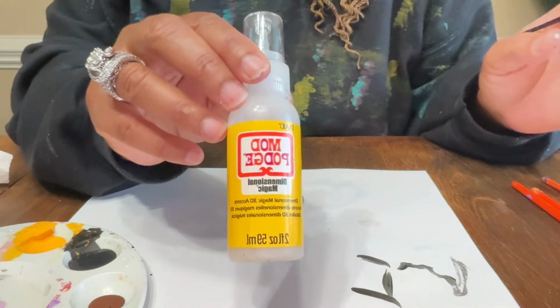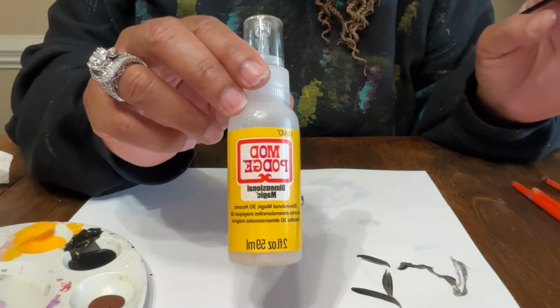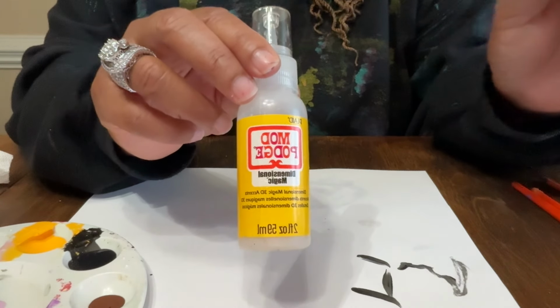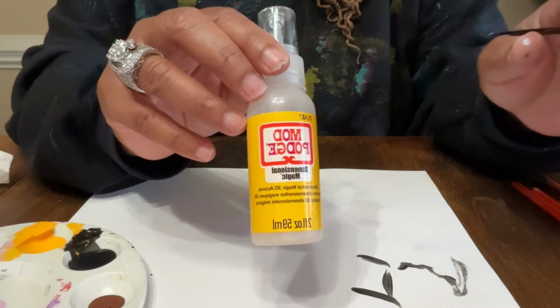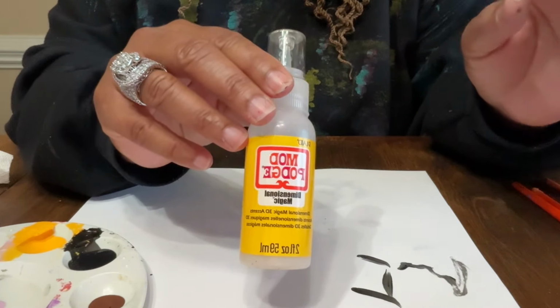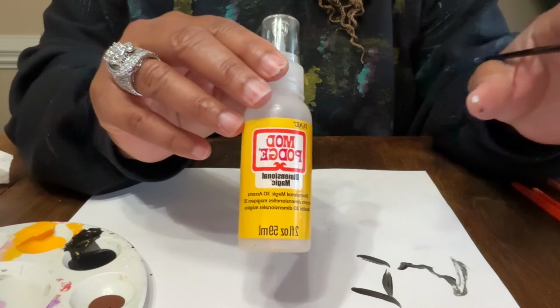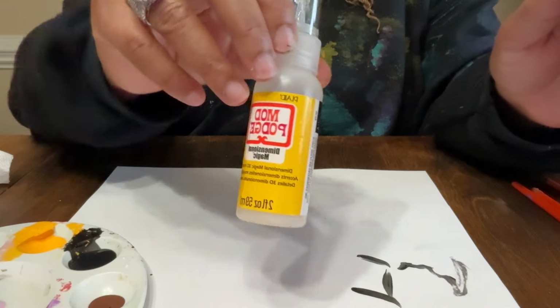I used to use triple thick, but it takes too long to dry. It can also impact your designs. So like I remember painting, this is when I stopped using it. I painted some palm trees on some earrings and it was like a sunset scene and they were gorgeous. And the next day when I went to check on them to see if they were dry, the triple thick had completely distorted the picture, ruined them. So I had to do them again.